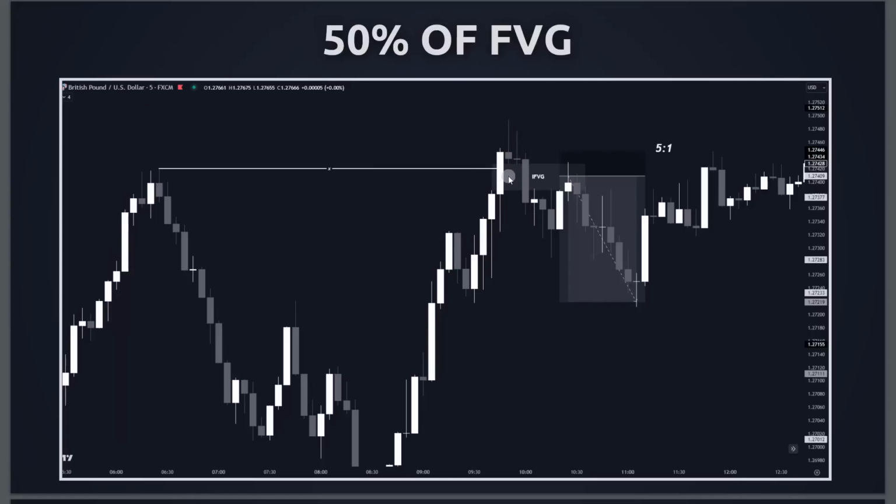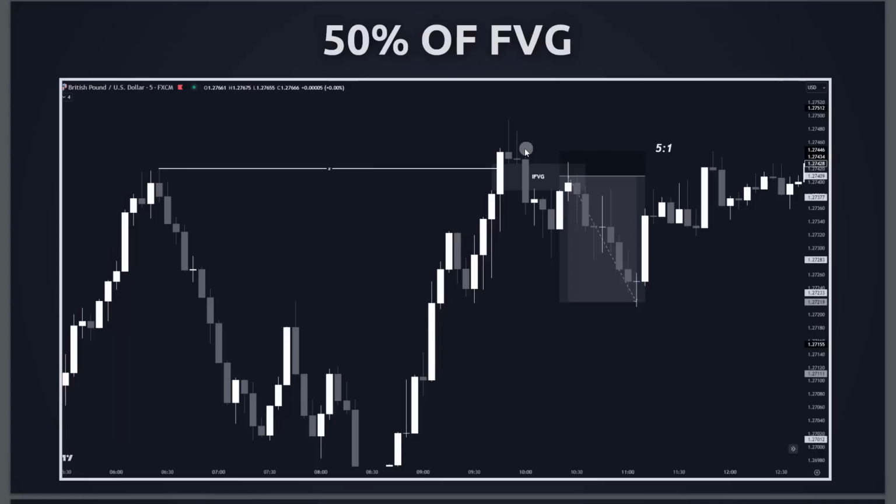This is 5 minutes. What do we see here? We see that this candle was disrespected in this candle right here. It was violated by this candle. It closes below, so as soon as it closes below, you can have a sell limit at the 50% of the fair value gap, and a stop loss somewhere above the inverse fair value gap.